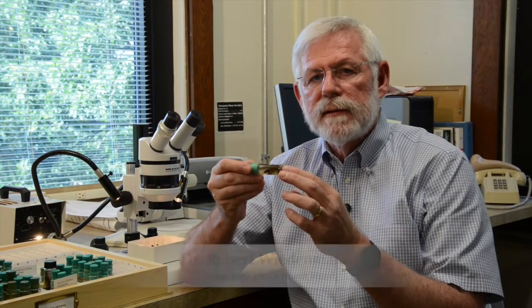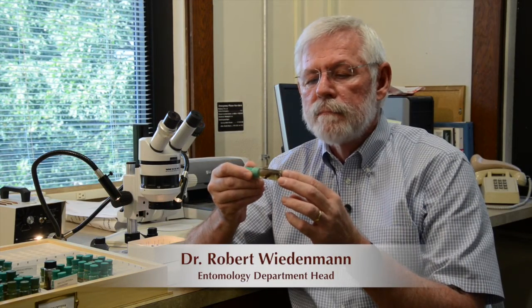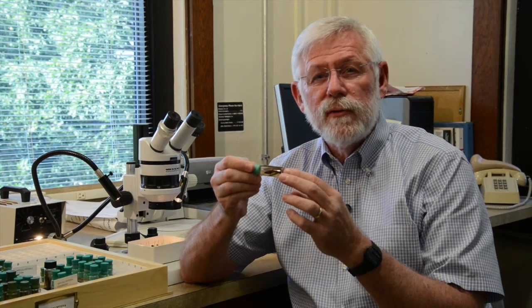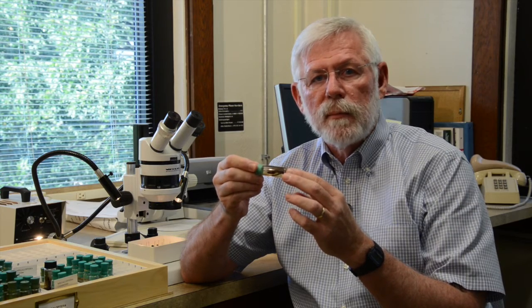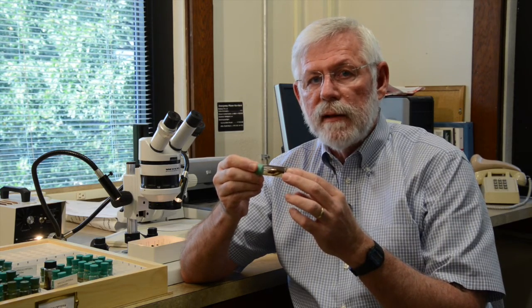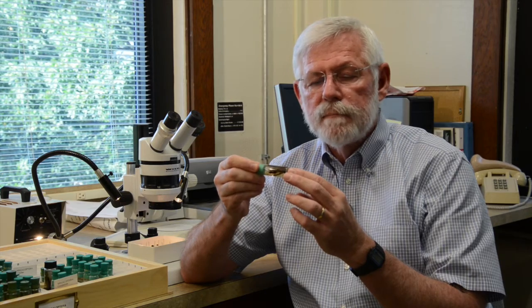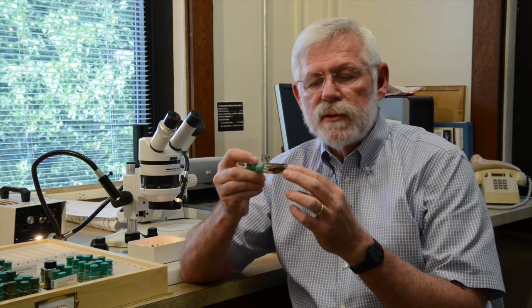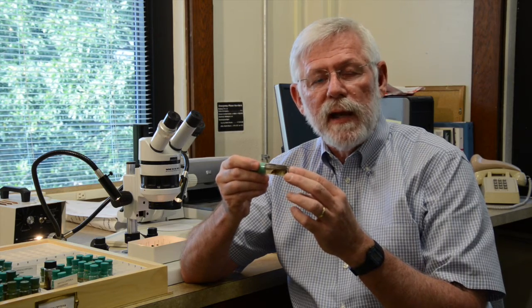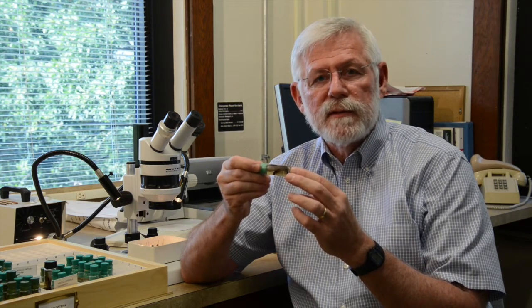This vial that I'm looking at contains an owl fly, and it's one of 22,132 vials containing arthropods here in the University of Arkansas Arthropod Museum, housed in the entomology department. We just finished a count — a bio blitz — to count all of the species and all of the specimens in the arthropod museum. Out of the 750,000 specimens in this arthropod museum, this is just one of them.